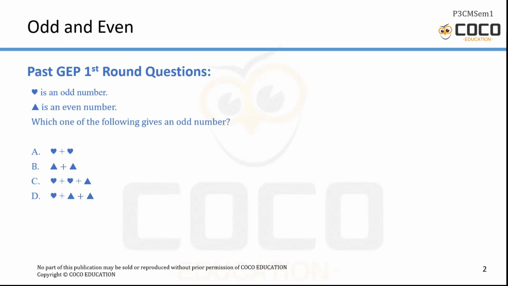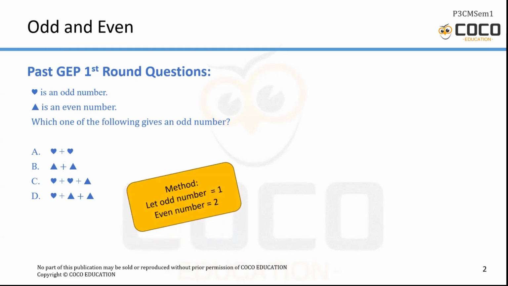But in a competition, in order to find the answer very fast and accurate, we actually can use this one. This one doesn't require you to really understand it, but you still can find the answer. How to do? You can simply let your odd number be 1 and even number be 2. Okay, sometimes if you need to do a minus, for example, odd number minus even number, your odd number can be bigger, maybe like 3 or 4, okay?